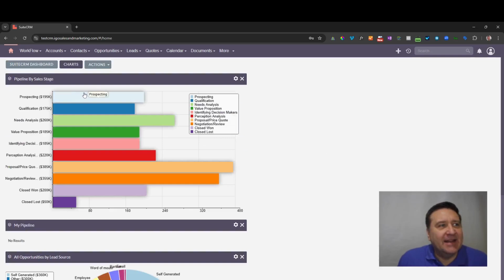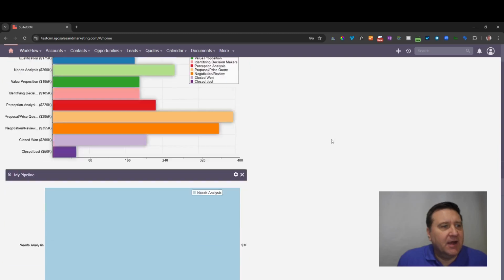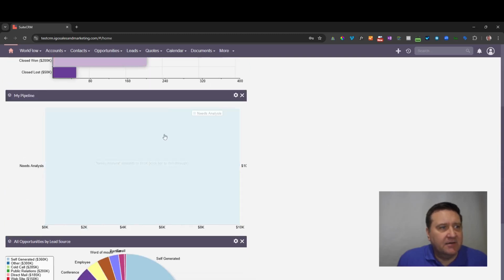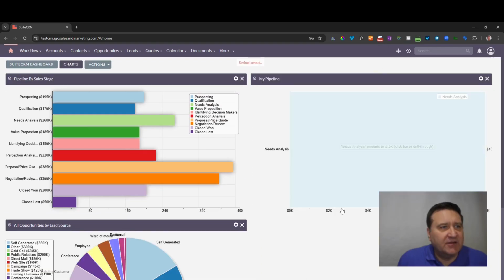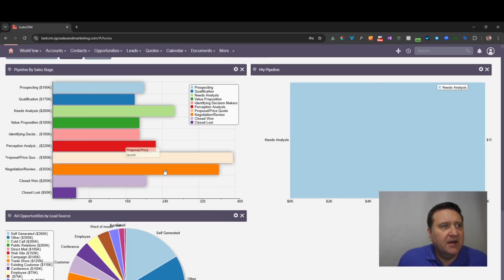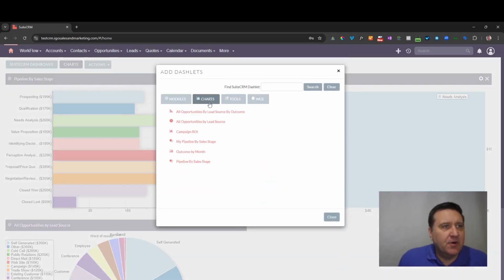Okay. So again, here is the sales pipeline by stage. And again, if it was my report, I might do the same thing. Let's just see if there's some data, any data in this one. Okay, and there is. I just have, you know, $10,000 in needs analysis. And again, same way as on the home page, you can drag and drop these, move them around to whatever makes sense. Let's see if there's anything else interesting here in terms of reports.